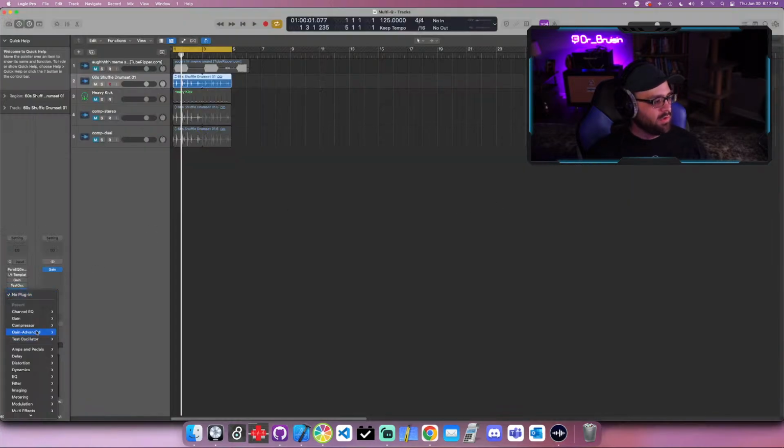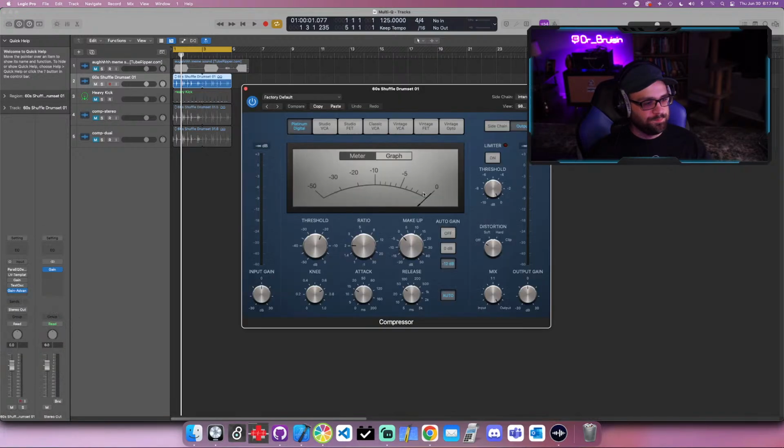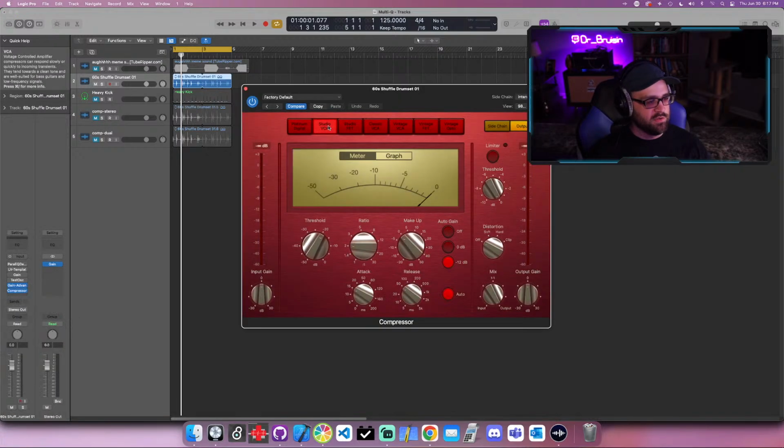All right, I'm just gonna pull up Logic's compressor. Sure, let's look at the VCA. Attack is from 0 to 200, but 50 is in the middle. Okay.